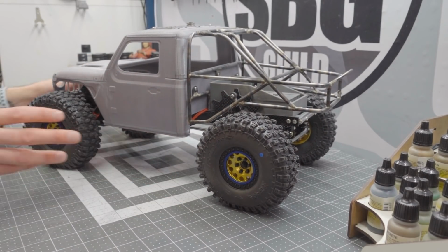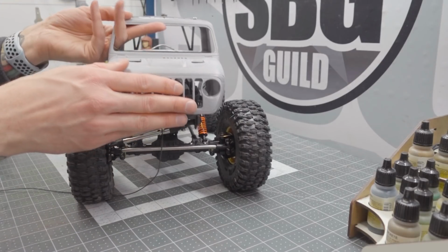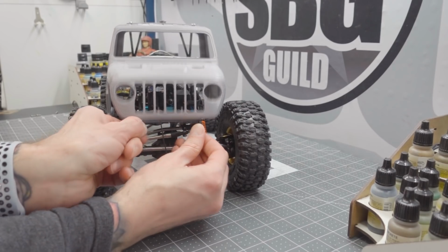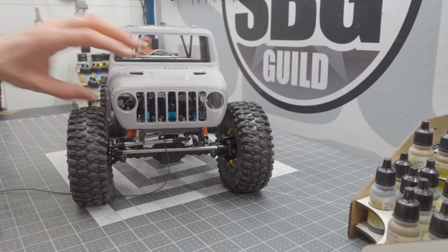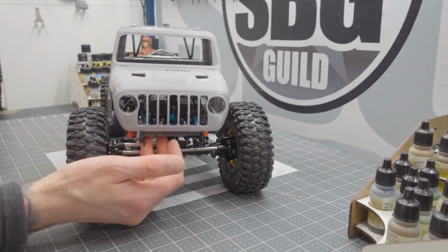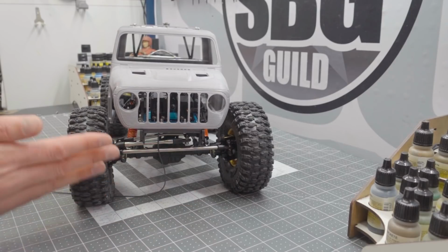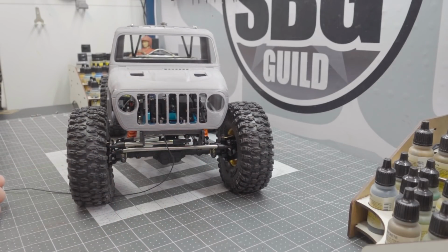Nothing has changed mechanically on this truck, but one other little tiny design thing that I did was I found a way to mount the whole front cab to the chassis. That was something that was kind of stumping me a little bit, but I came up with this cool little clip system. Super easy to get at things if you need to, super easy to replace, and quite a rigid mount point. I'm kind of chuffed at myself for coming up with that design. I've also printed that in Prusa Galaxy Black, and that is one fine looking print, I gotta say. Nice that it kind of blends into the rest of the chassis and you don't even really see it. And it won't interfere with the bumper mount either. So that's going to be pretty great.